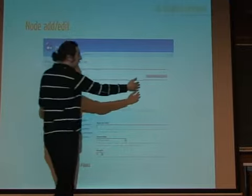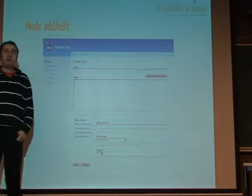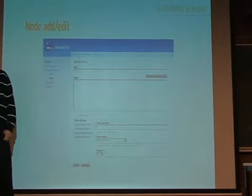The node add and edit forms are a bit of a special case in Drupal, because many other systems like WordPress use their backend theme to edit a node. So it's different. You get the entire space and you can control completely how it looks. But in Drupal, inside some themes, you might have this space maybe no more than 600 pixels wide. And as well, you cannot fully control the colors and everything. So it's quite a challenge to produce something that works inside every theme.